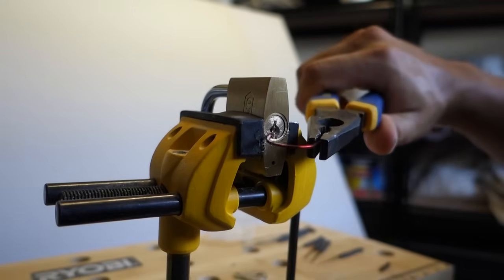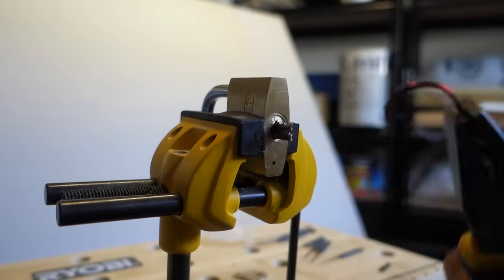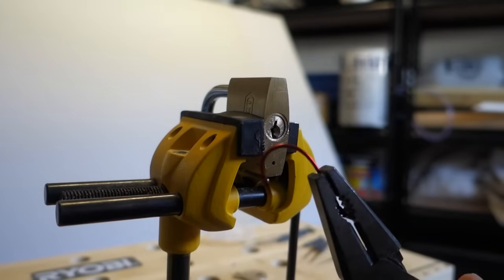And then we're going to do the same as before and try and pull that key out. So as you can see, I've just completely removed that key using the fishing hook.